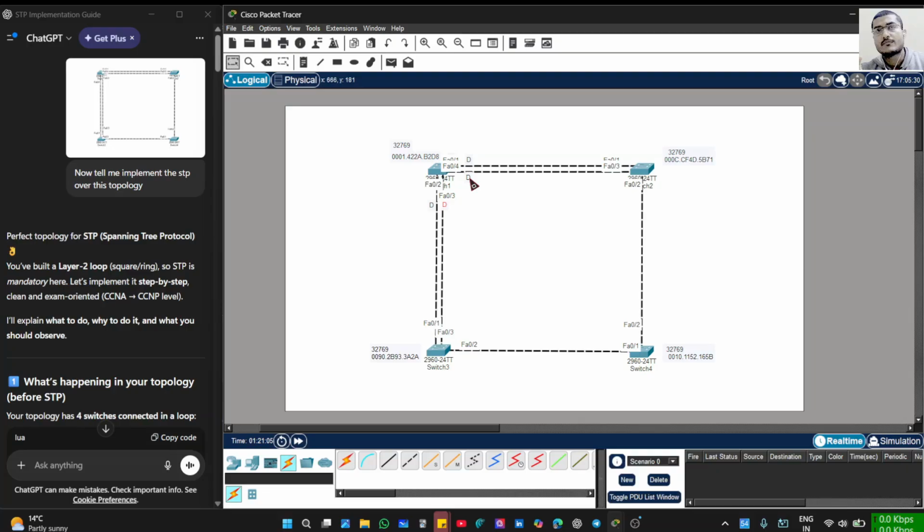Each and every port on the root bridge is always going to be a forwarding port, or designated port. The devices connected next to it, like these switches, will each have one single root port. How is it decided? You will always see that on the neighbor devices, the port connected next to the root bridge is always going to be the root port.